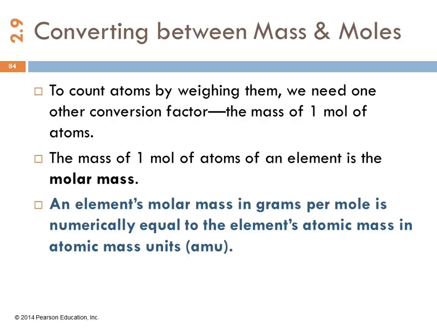So this guy right here is important. That's probably why he's in blue. I'll point to him. An element's molar mass in grams per mole is numerically equal to the element's atomic mass in atomic mass units. And this is because we chose the units to work out this way. It's not magic. But we learned that on the periodic table, the average mass of an atom of, say, copper is 63.546 atomic mass units. 1 mole of that is 63.546 grams. So the numbers on the periodic table do double duty. They are the mass in grams of 1 mole or the mass in atomic mass units of 1 atom.